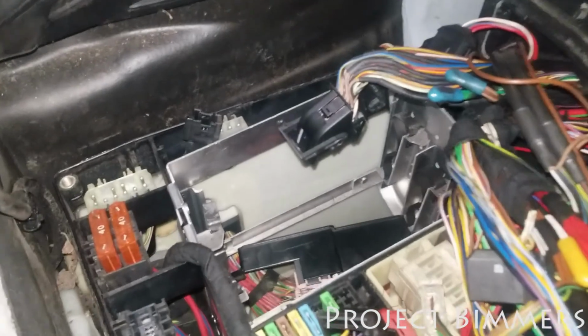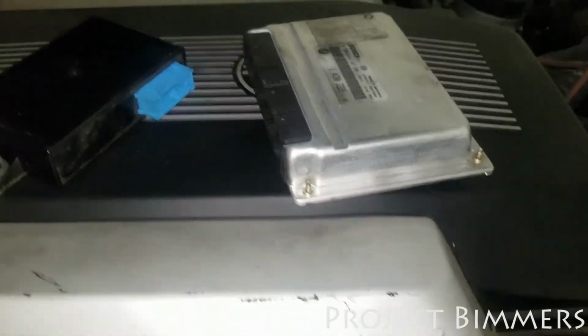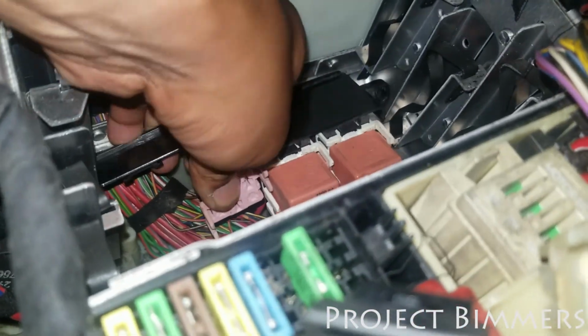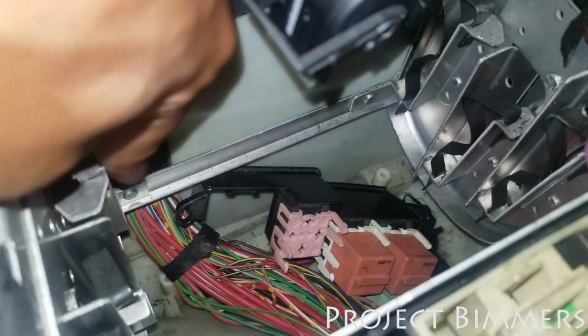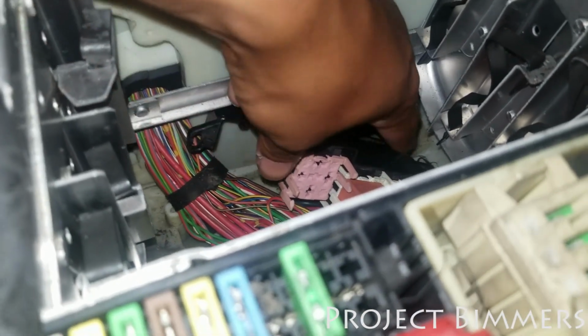All right, this is the fuse box area, well, when it's exposed. I took everything apart. I took out the computers that were in there. They're just held in by these little clips, like these clips here. These hold in the computer. This is a relay board that was down there, right here. These are where the relays are. And you see this little tab right there? That was actually screwed on there. And there's another one under here, right there. That's where they were screwed in. I unscrewed them, and that gave me access to the relays.